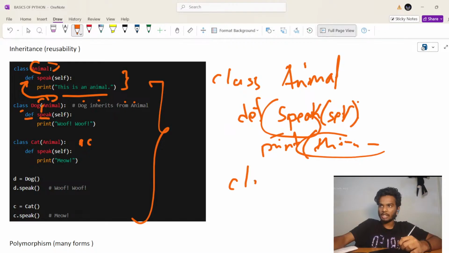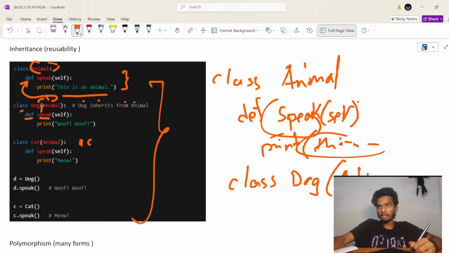So we created another class. In this class, we created a dog, and then we called another class, like whatever we just inherit from another class. In this case, we're going to class dog animal.